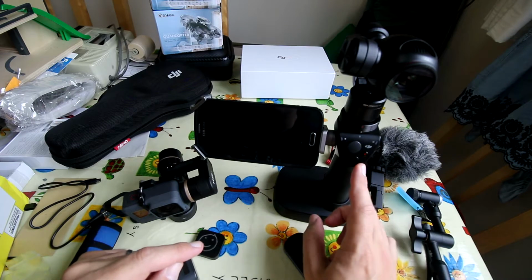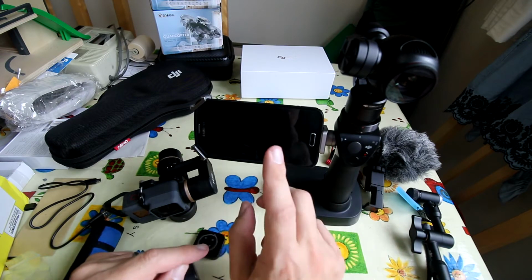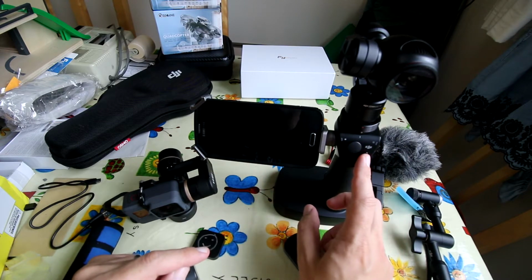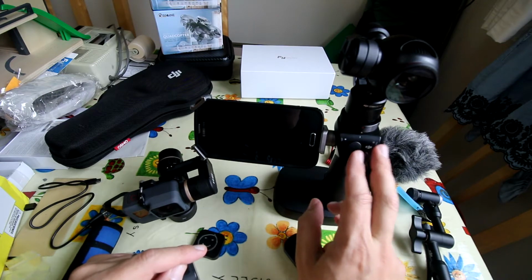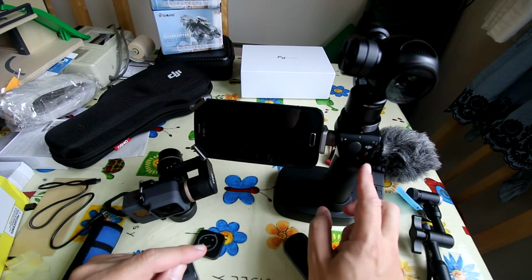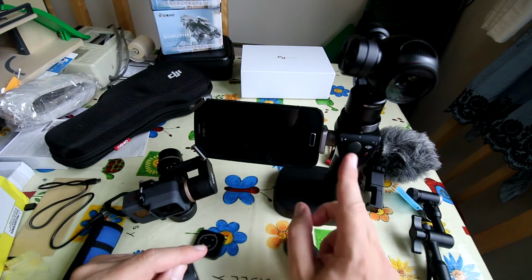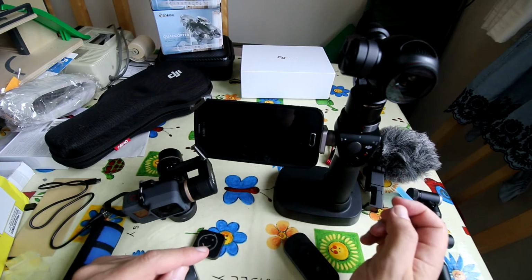So when I tried to set it up for the video, first of all, I had to update the app on the smartphone. Then it warns me that the firmware for the Osmo was out of date. There were actually two versions of firmware since this was last updated. I couldn't update to the newest version. I had to update to the second version, and then once I'd done that, I could update to the new version, which is just awkward.